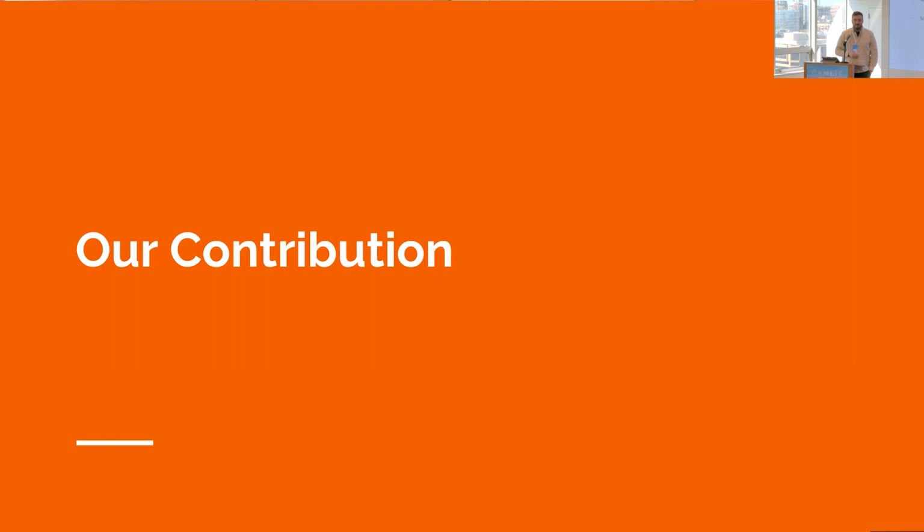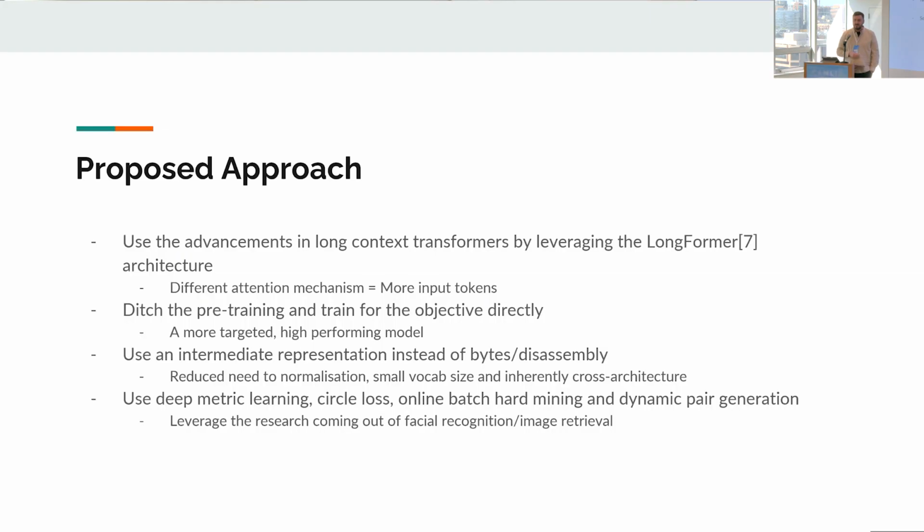So, our contribution. I'm going to go through the last point in detail. The paper covers the other three, but I'll go through them quickly. The biggest thing we're using is, rather than BERT or RoBERTa, Longformer, which is a long context transformer. It changes the attention mechanism so you get over the quadratic scaling complexity, and uses a windowing feature, which is really useful in this case.